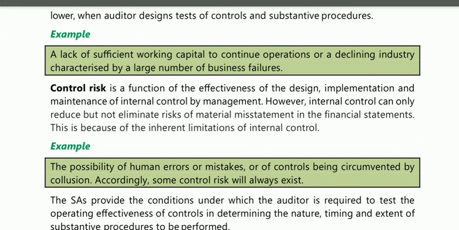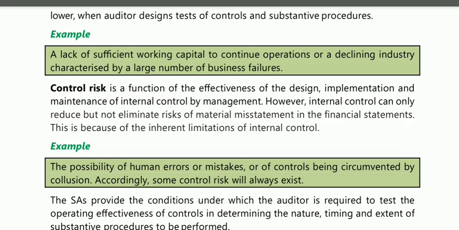Now moving on to the next topic, and the example they have given: a lack of sufficient working capital to continue operations, or a declining industry categorized by a large number of business failures. So this is your inherent risk. I guess you are clear with this example, and let me explain it to you.